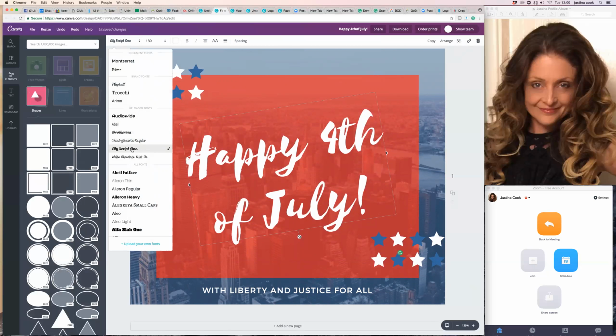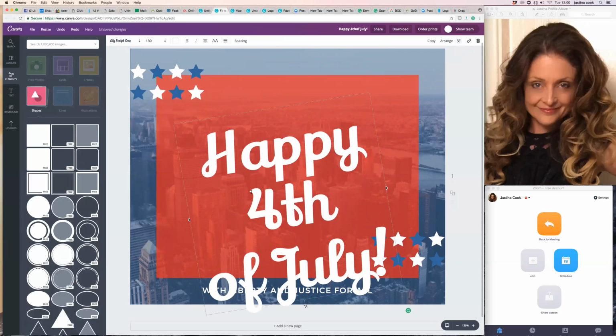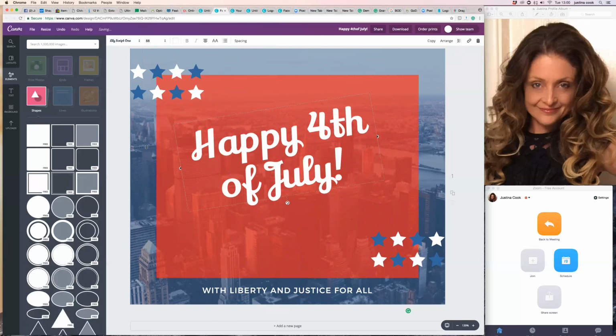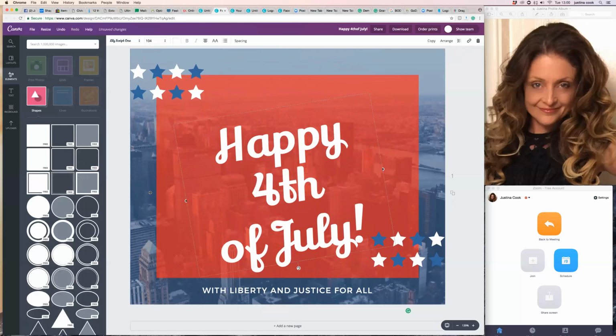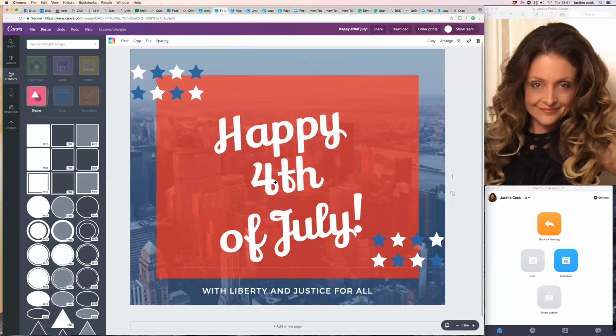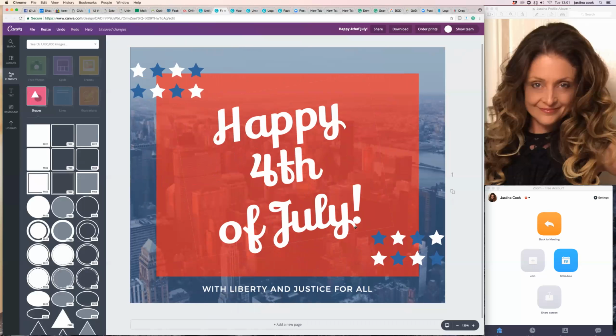So if you wanted Lily Script 1, there we go. Obviously that makes it a little bit bigger, and then you'd need to resize that to suit. So if you click on the size, just up next to the font up there, that should bring that down a bit bigger. So you could leave that as that and just move it around on the page so it fits in better. Just click off and then click back again to move it. There we go, and that's how you would change the sizing of it.